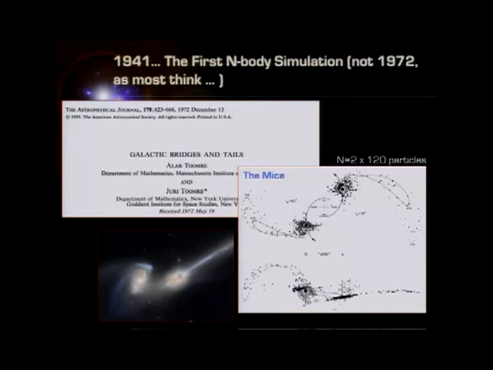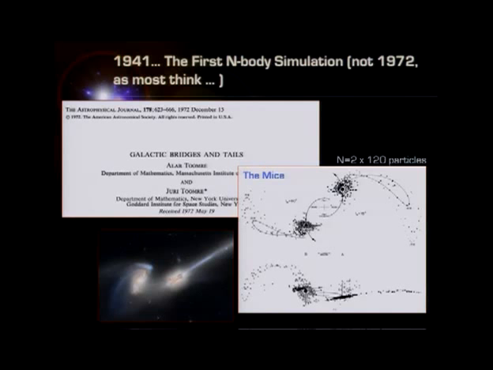You effectively just loop around all of them and figure out what the total force of gravity is acting on that particle. And then, depending on which direction the total acts, you move that particle a little bit based on the total amount of gravitational force that particle is feeling. And so you do that over all of the particles. And in this case, they had 2 galaxies, 120 particles per galaxy.